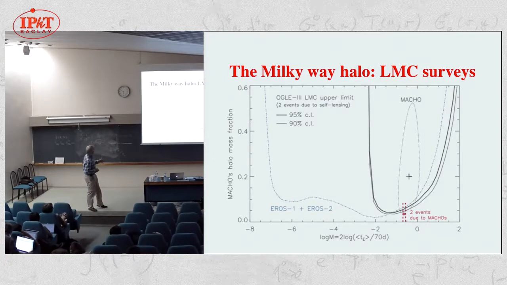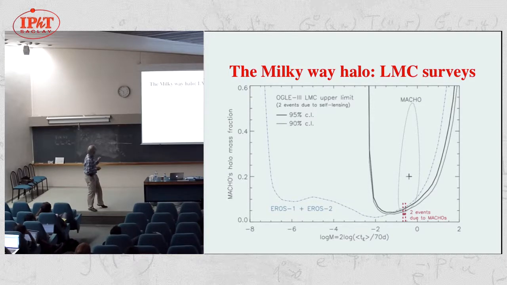You have to read this plot as follows. In this direction, you see the maximum contribution to the galactic halo in fraction, so 10%, 20%, and so on. If you look for the objects at a given mass, for example, 10 to the minus 2 solar mass, you can read from this plot that the maximum contribution of the objects with 10 to the minus 2 solar mass to the Milky Way halo is less than, well, I would say 2% here.